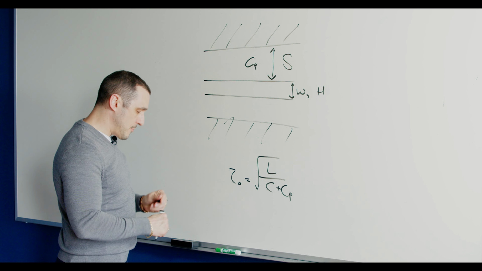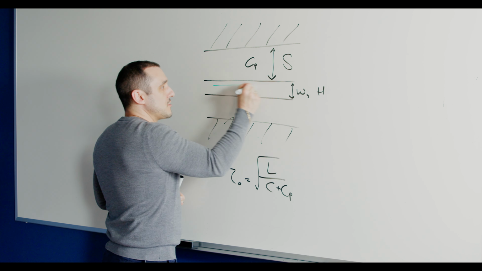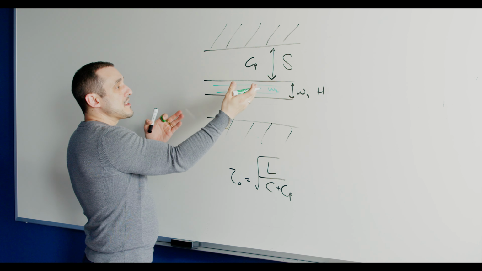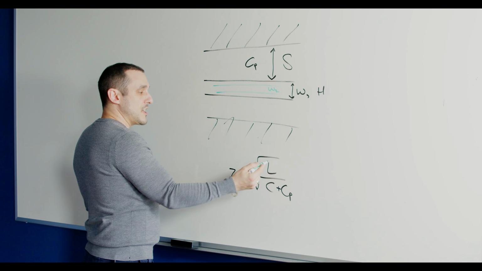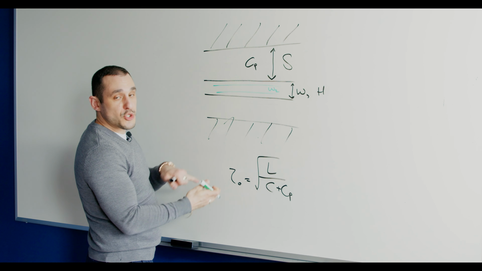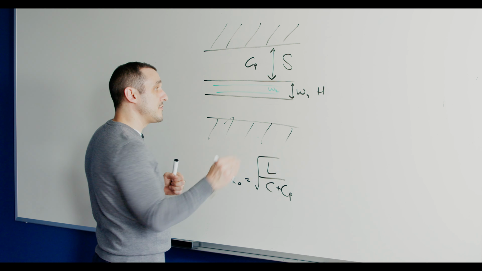And so in order to compensate for that, what do we do? Well, we would then have to make this line just a little bit thinner. We'll call this W2. So when we make this line a little bit thinner, we then increase the inductance, we reduce the capacitance a little bit here, and then that restores the characteristic impedance of the line back to our target, which is normally 50 ohms.